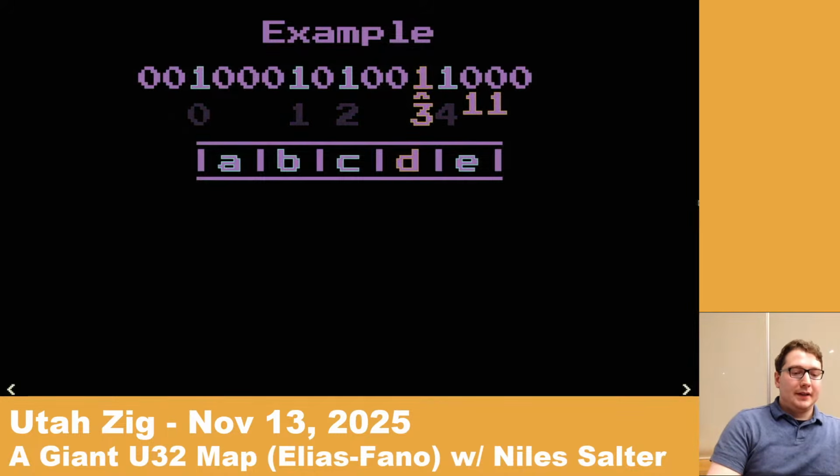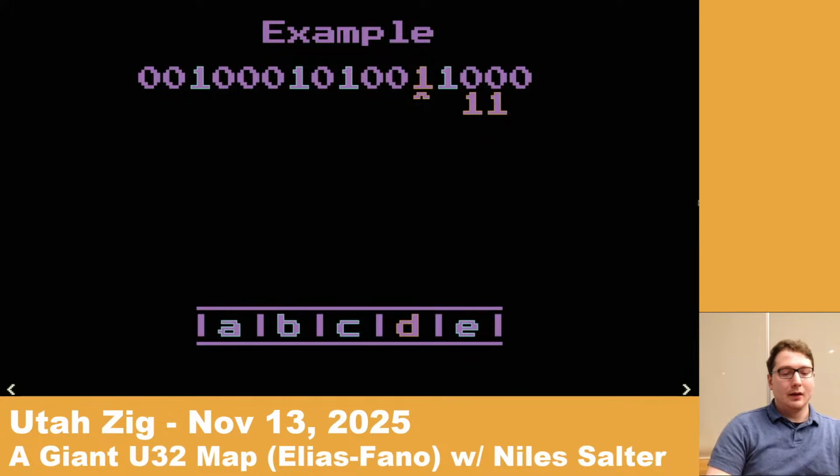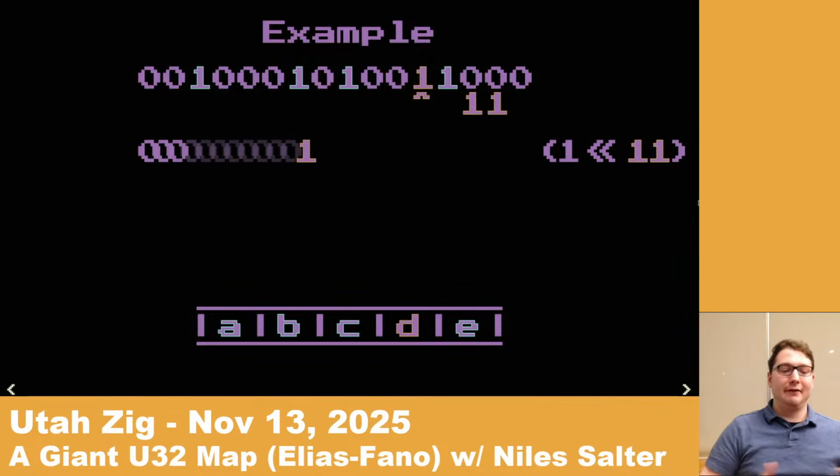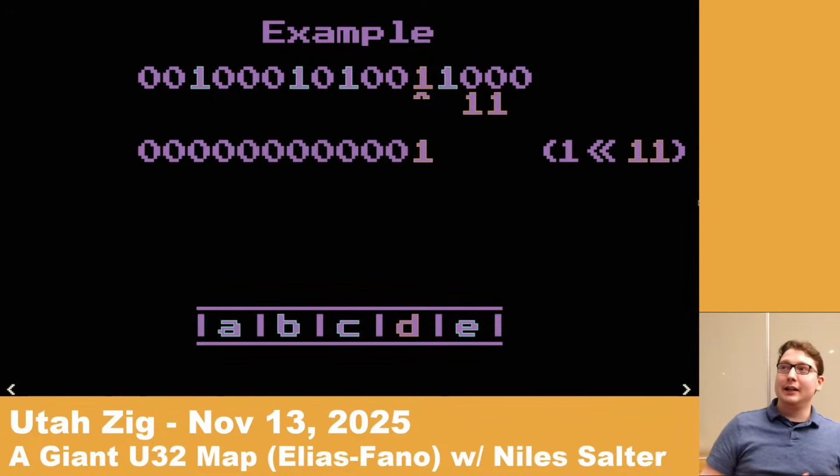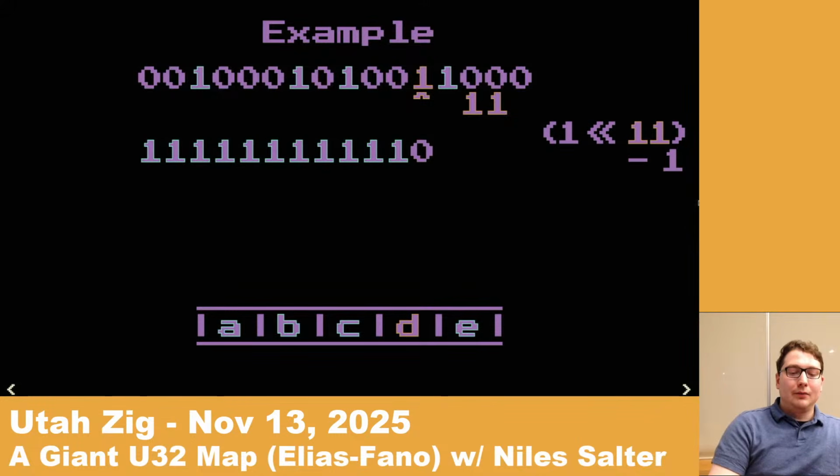Let's say that we get a query for IP address 11. How would we actually figure out that 3 is the correct index for it? Well, we can start by doing 1 shifted to the left by 11. This is going to be visually right because I'm showing the least significant bit on the left-hand side. Anyway, we can subtract 1, and this will produce a mask for all of the bits up to but not including the bit we're querying for.